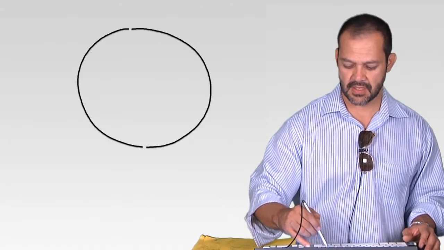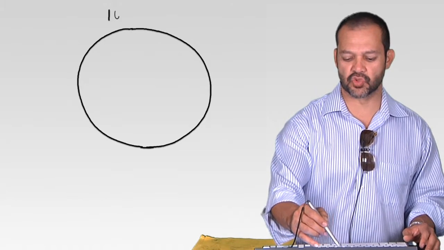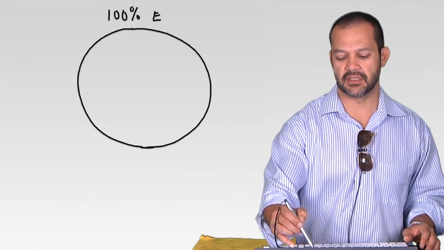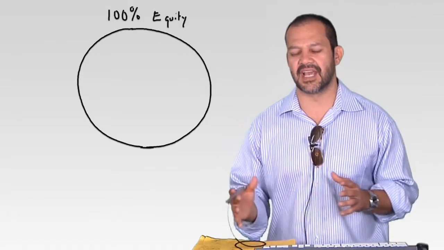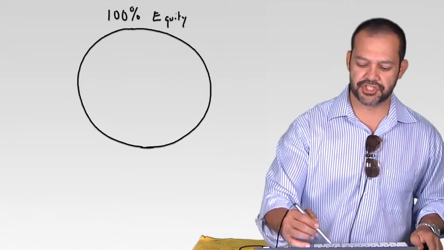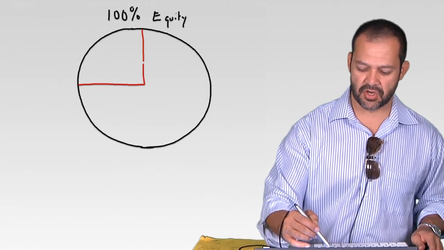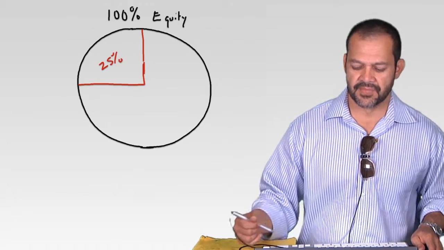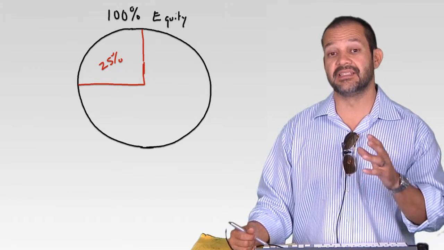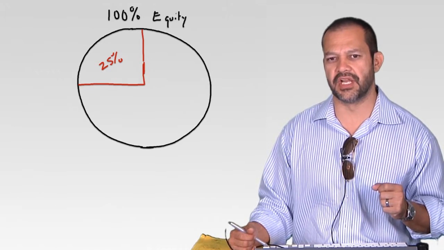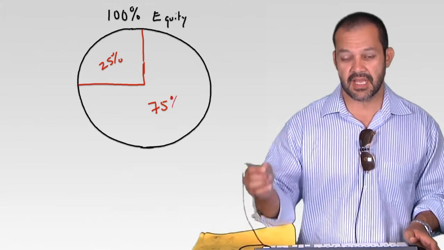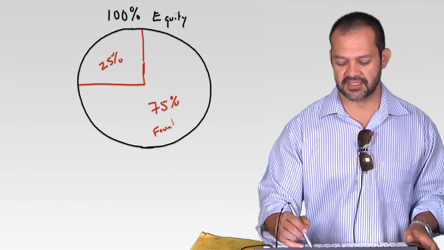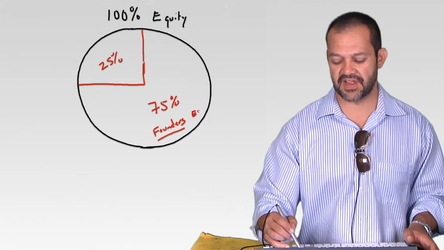So here we go. I want you to be aware that this pie represents 100% of the equity that you have in your company. We'll talk about this in the next session, but I want you to understand that this part here, this 25%, is how I would ideally like you to look at it when you form your corporation. I'd like you to take 75%, and this is the founder's stock. This is the founder's equity.